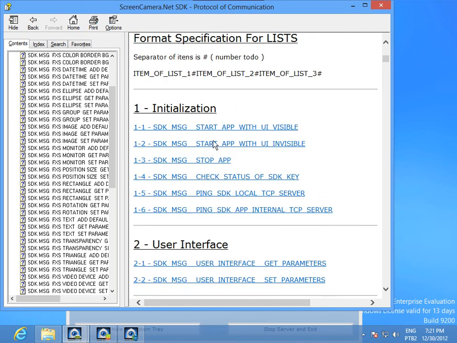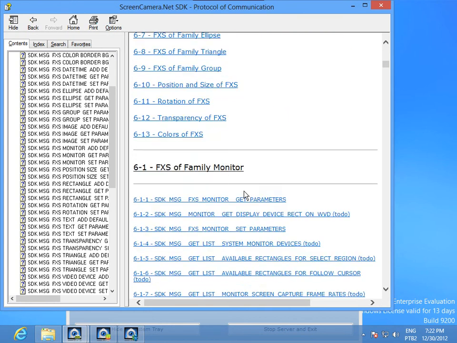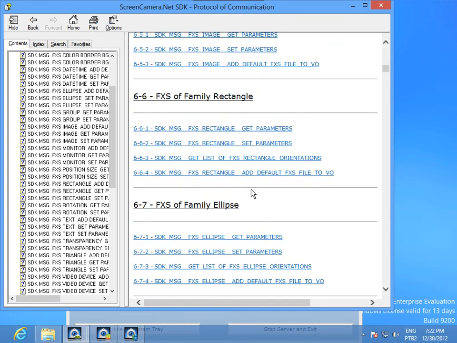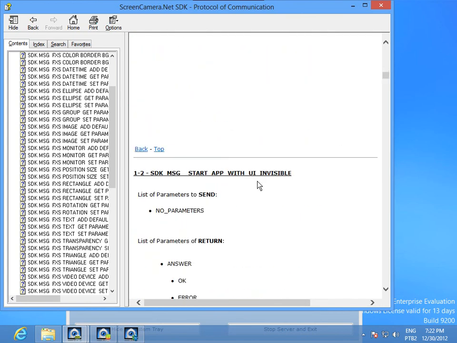These are all SDK messages that you ping the SDK TCP server with, and you can command it to record video capture, you can command it to stop, and this can be done from the local PC or from any other place where you can have access to the TCP server.